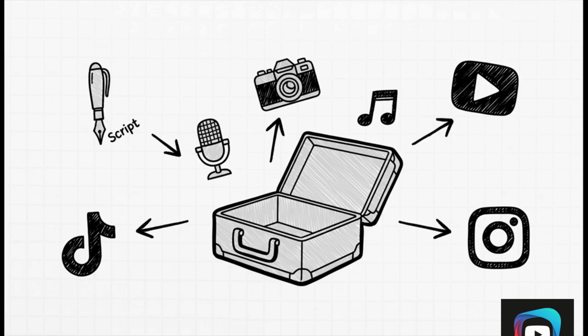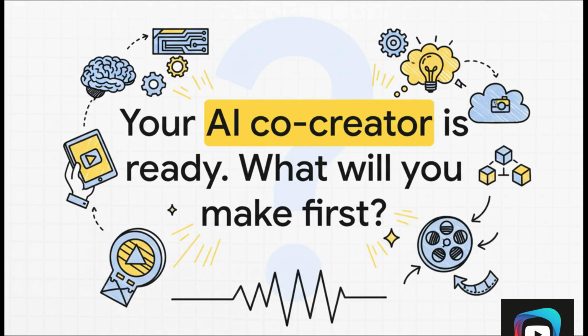So if there's one thing to take away from all this, it's this. You now have the complete AI toolkit. You get the 4 pillars, and you know how AI can be your creative partner for every single one. That barrier to entry, the one that kept people from making high quality, engaging, and potentially viral content, it's gone. Officially. And that really just brings us to our final thought. The technology is here. It's ready. Your AI co-creator is literally sitting there just waiting for your instructions. So the only real question left is, what amazing thing are you going to make first?